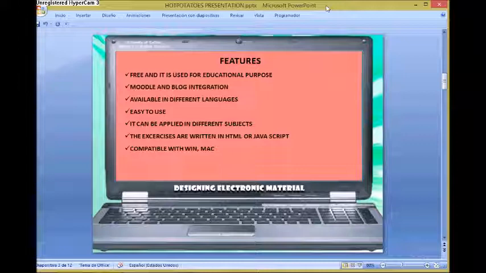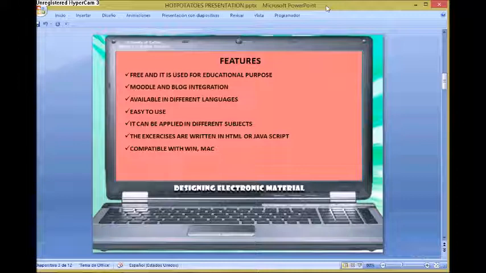It can be applied in different subjects, not only in English but also maybe in Spanish or social studies, whatever subject you teach. The exercises are written in HTML or JavaScript, so it's going to let you use it in Windows or Mac or any other system that you have installed in your laptop.